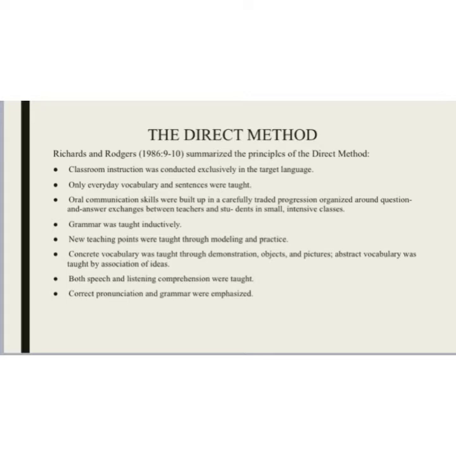The basic premise of the direct method was similar to that of Gouin's method, namely that second language learning should be more like first language learning: lots of oral interaction, spontaneous use of the language, no translation between first and second languages, and little or no analysis of grammatical rules. Richards and Rogers summarized the principles of the direct method.